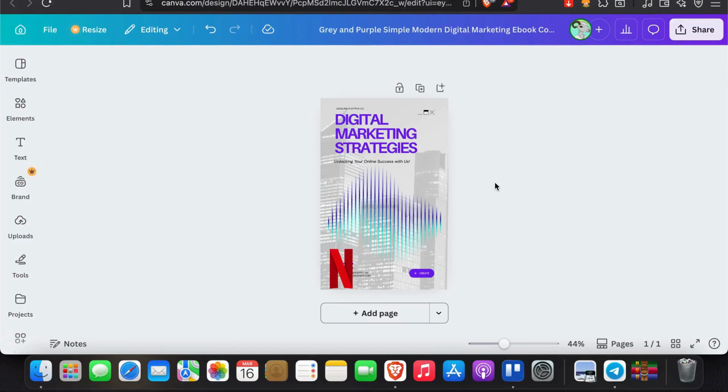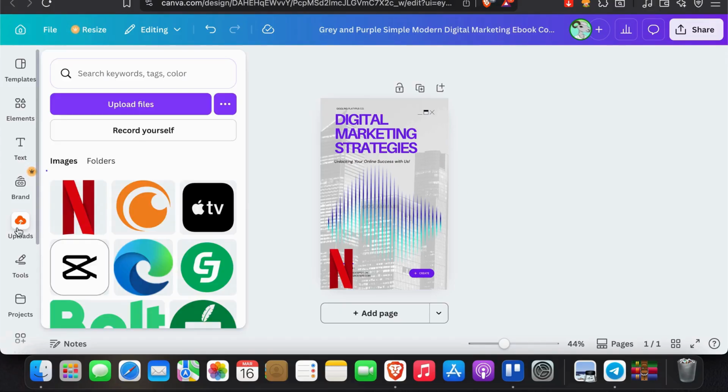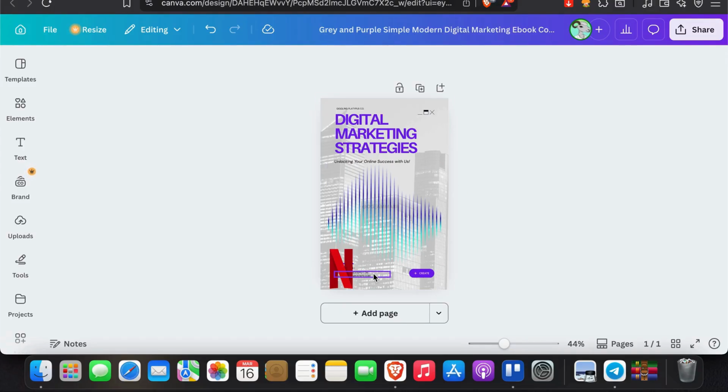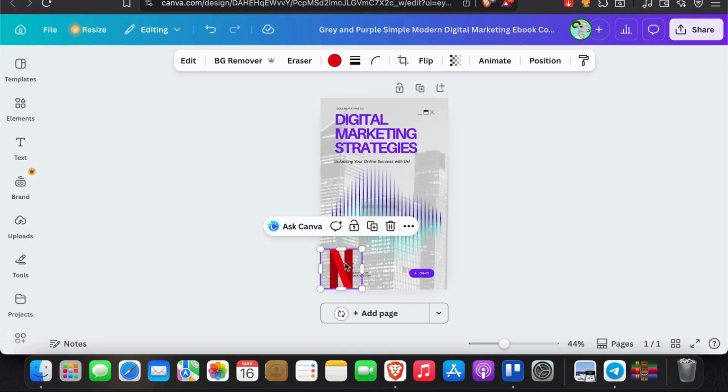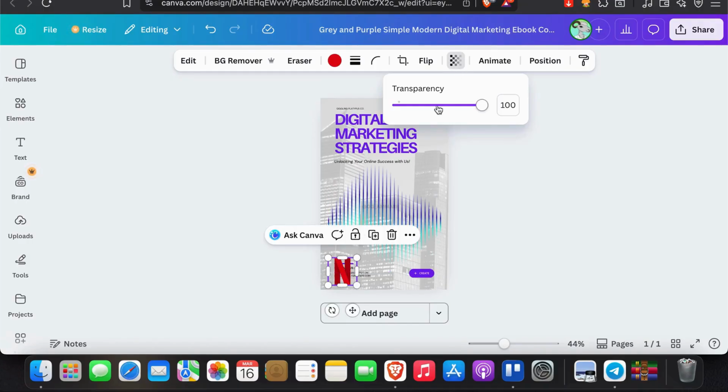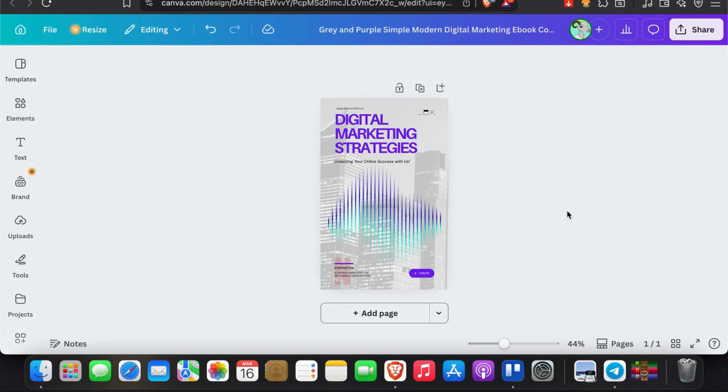You can also use a logo as a watermark. Instead of text, you can use your logo as a watermark. Upload your logo in the uploads. Drag in the logo onto your design. So let's say this is the design. This is not an endorsement, and just resize it and reduce the transparency. So same thing here. Reduce it to 15% here. This method is great for branding photos, social media posts, product reviews, portfolio images.